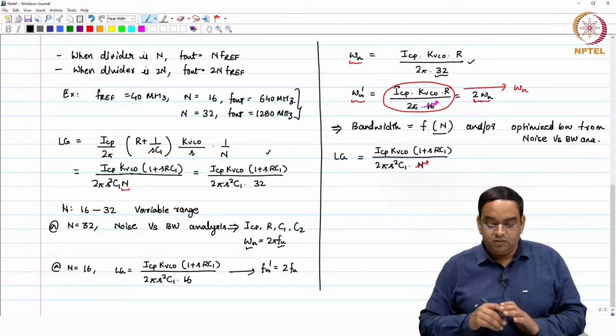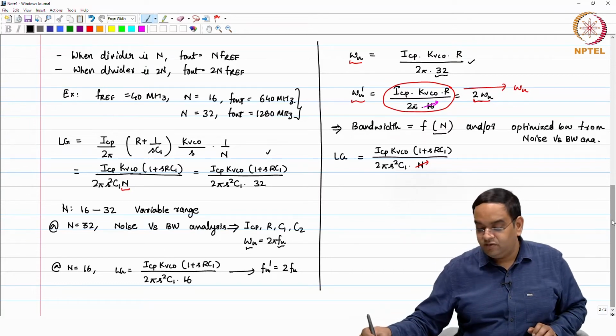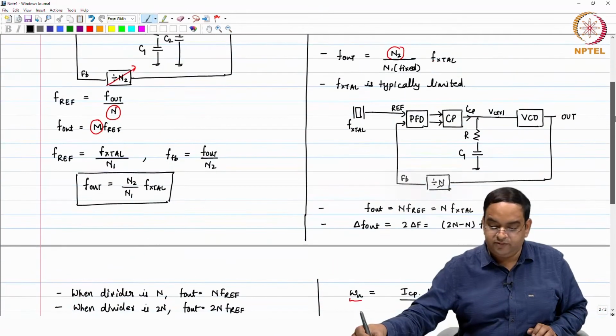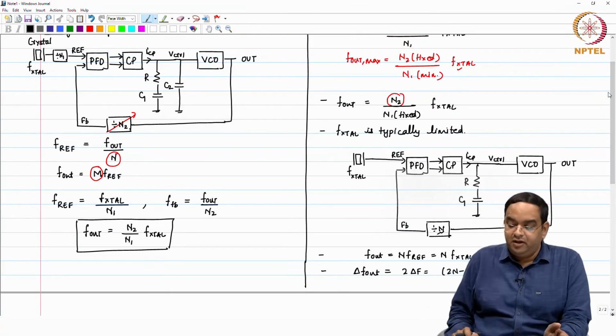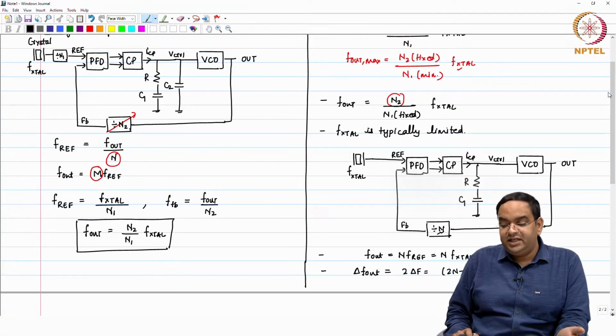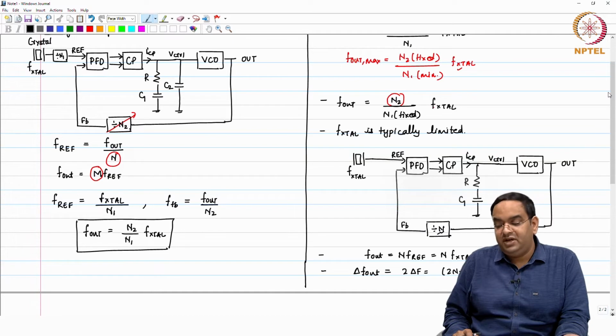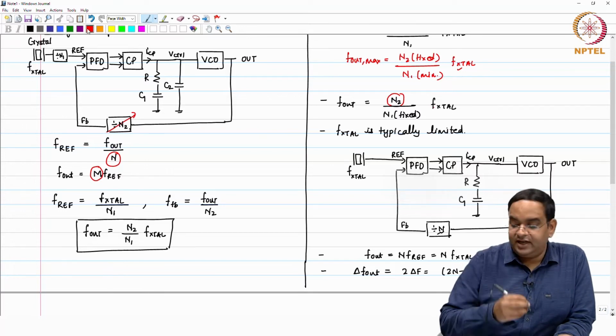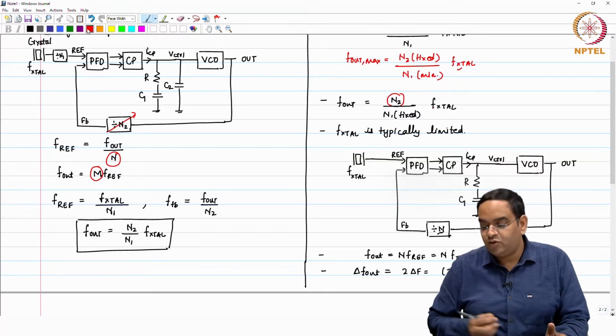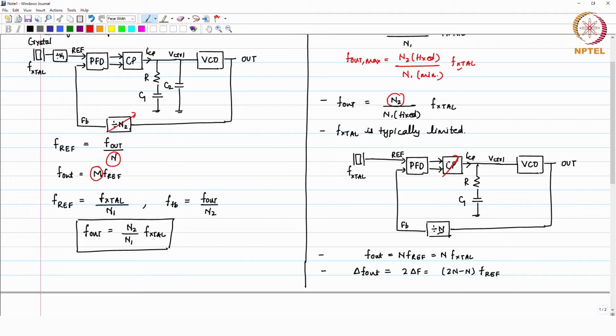Okay. Now, given the PLL, when you have this whole block diagram of the PLL, there are a few things which you can't change. You cannot change the gain of the PFD. Okay. The charge pump current is something which is in your control, right.